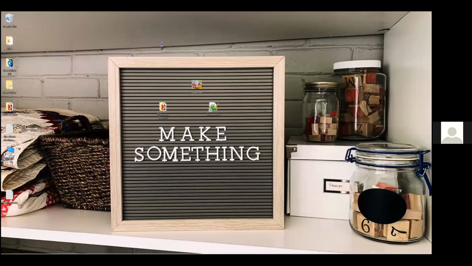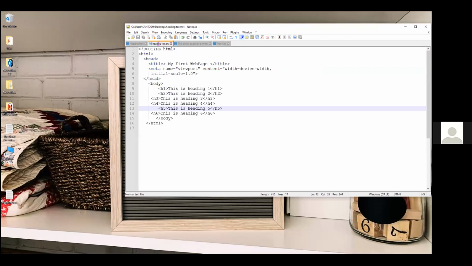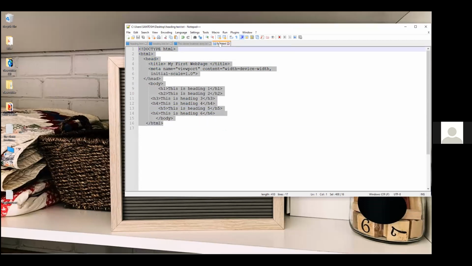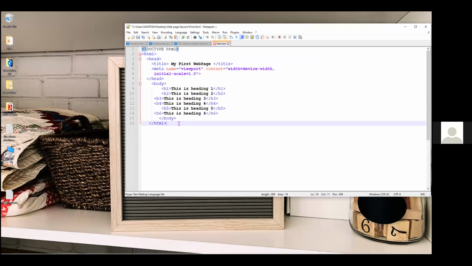Okay, I've already written a heading text here. I'll just copy and paste it over here so that we'll be quick to run the program.